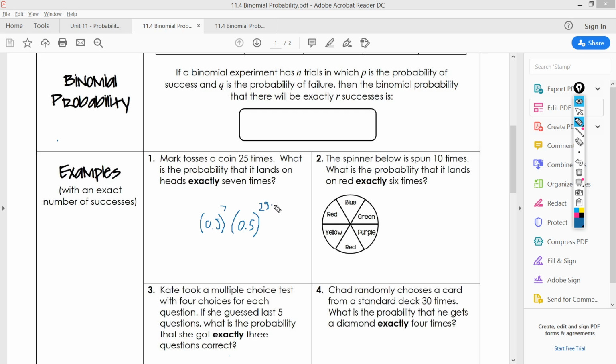25 minus 7 times. My total number of times minus my successes gives me my failures. And then the combinatorial, I'm doing 25 different combinations. Okay? And I want to talk about how many different ways I can succeed. My successes are the 7 factorial. And I also want to talk about how many ways I can fail. 25 minus 7 factorial. So if I do this, I'll get my answer.